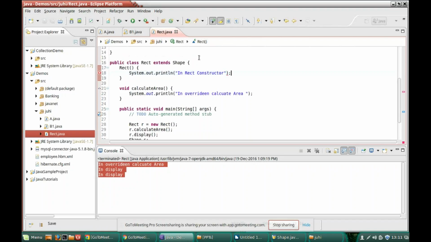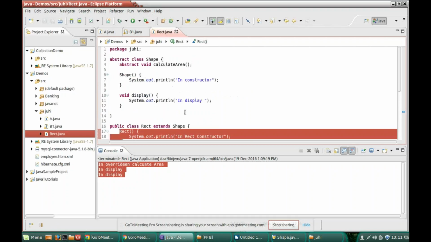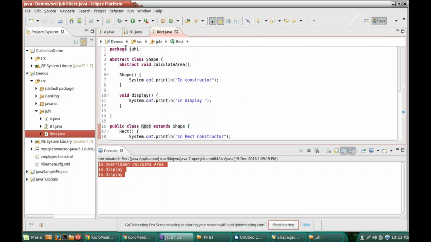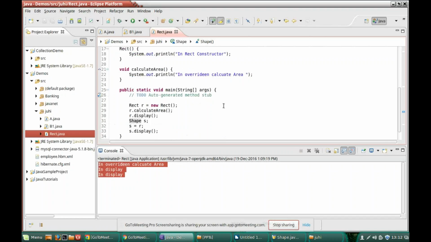Now, when I create the object of Rectangle, you know this will be called. This Rectangle has a superclass called Shape, and Shape also has a default constructor. In that case, it will now be called.